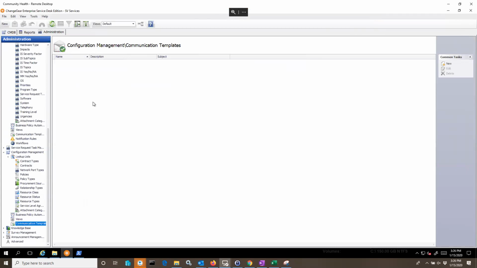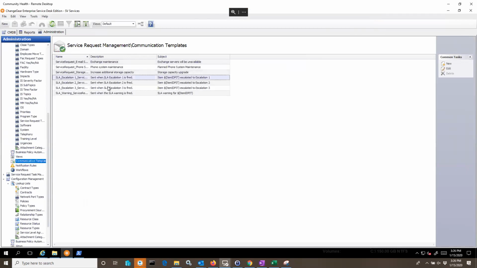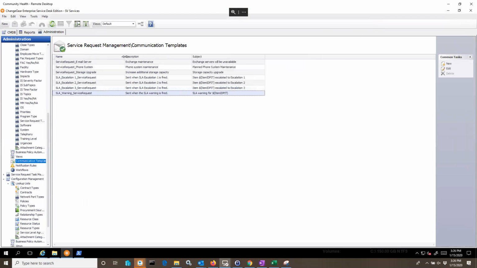So communication templates, service request is a better example. These are your SLA escalations. If you have specific templates for commonly occurring situations where you would need to notify, you can set up these communication templates here.